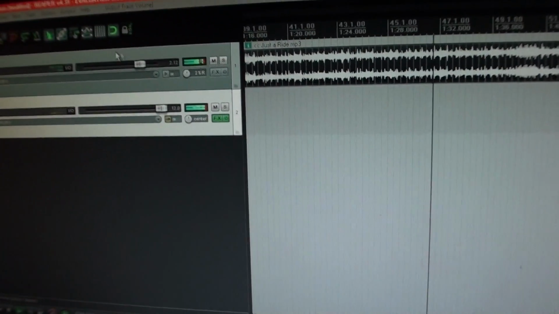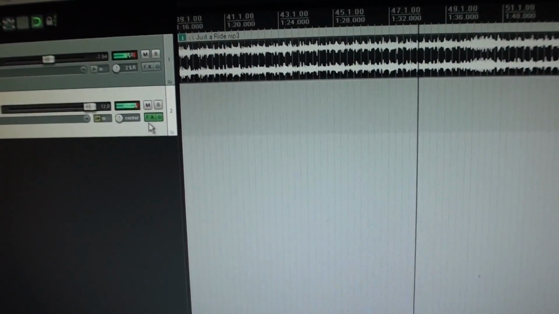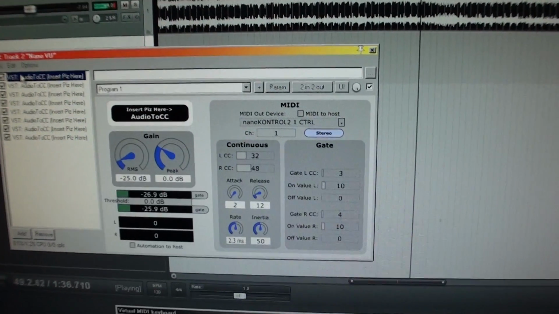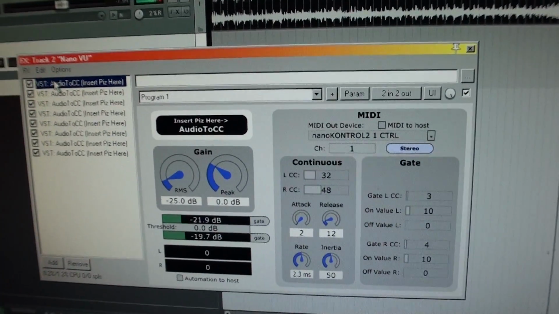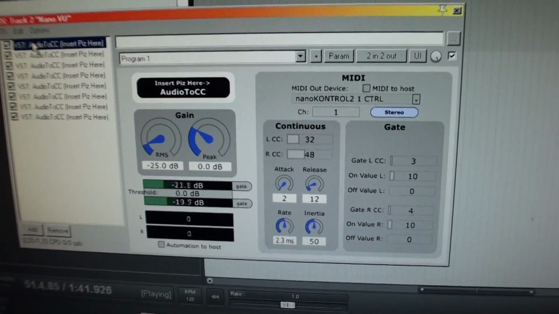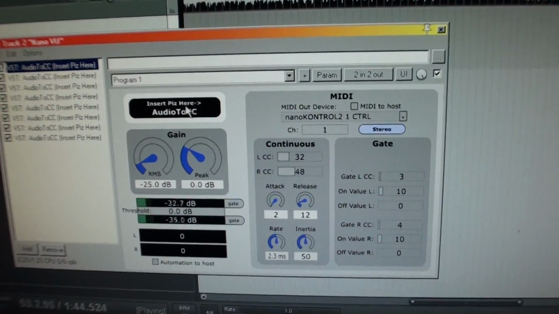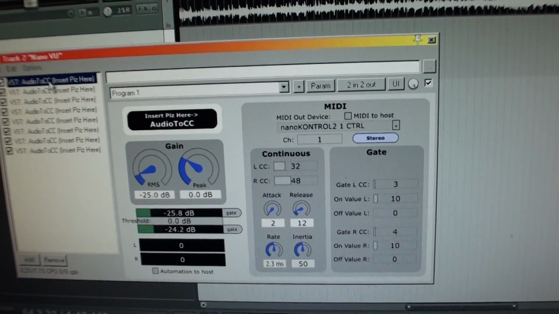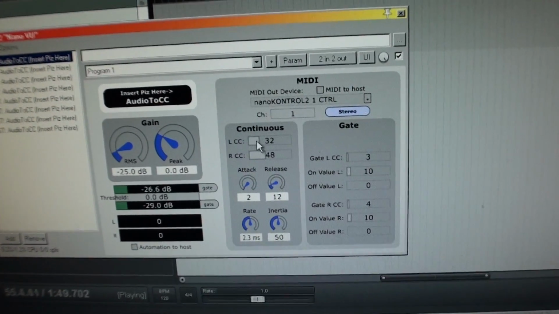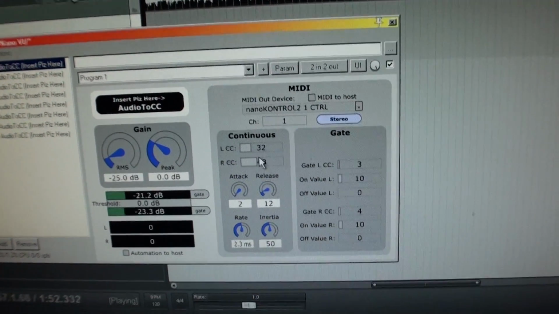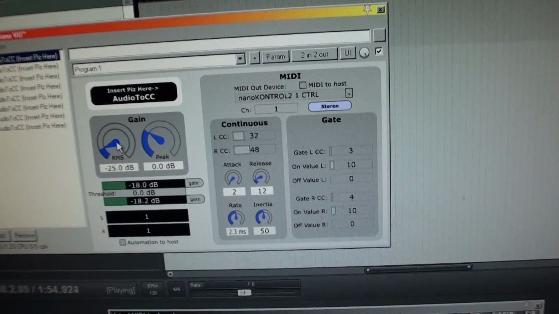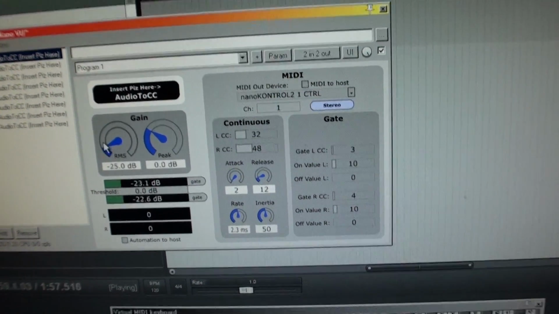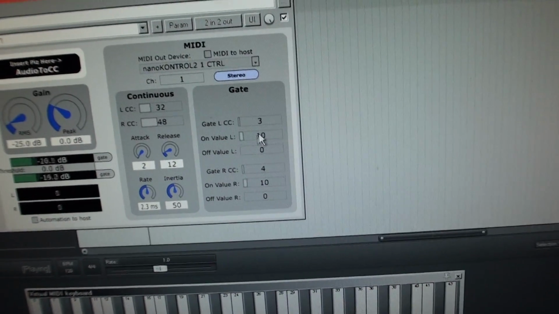Now I've basically programmed the difference between each segment to be 2 decibels. How I do that is, I'll turn this down. How I do that is in here I've got an effects chain using this free little plugin called Insert Piz, here is the company, but it's called Audio to Continuous Controller. So basically you set up a continuous controller for both the left and right channel, and you can change a whole load of parameters in here.